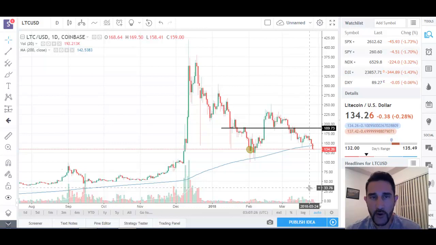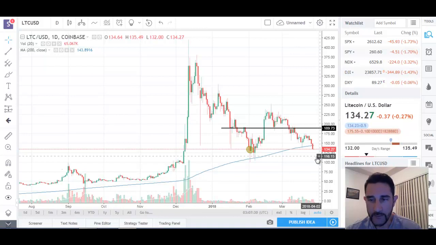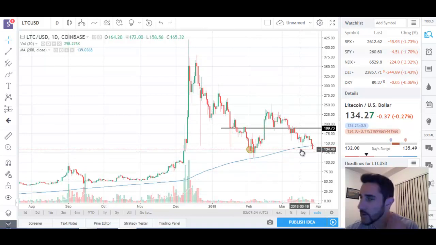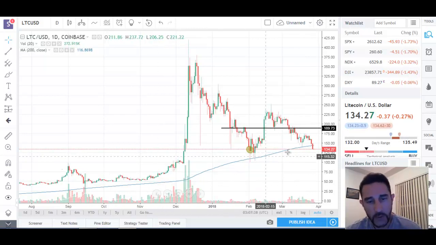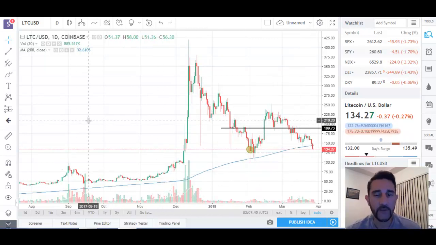As you can see on the chart, we have Litecoin up right now, and you will see this blue line here, the 200-day moving average, which is really the only moving average I look at. I have that on the daily. It's a long-term moving average that generally defines the direction of a crypto or stock for that matter. Generally, you want to be above it and see the moving average slowly trending higher.